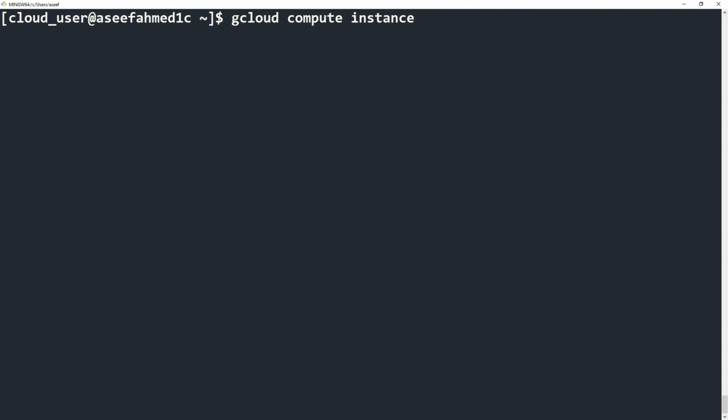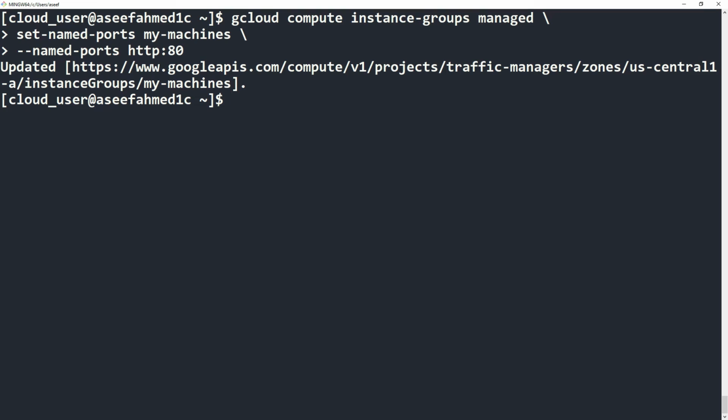Then, define an HTTP service and map a port name to the relevant port for the instance group. Now the load balancing service can forward traffic to the named port.